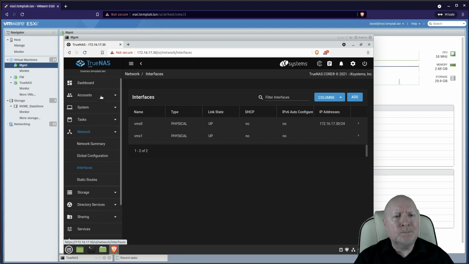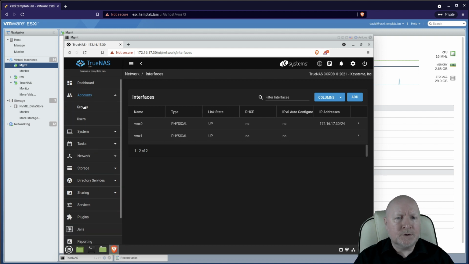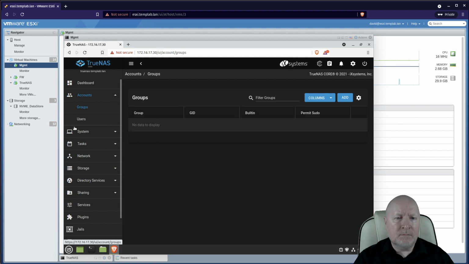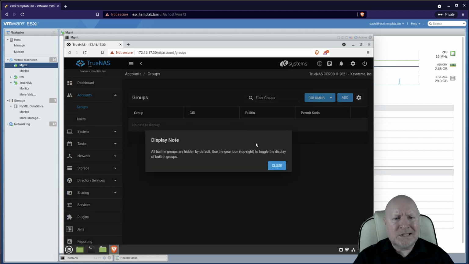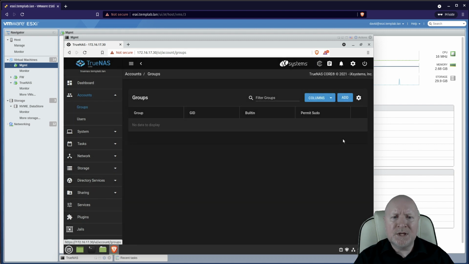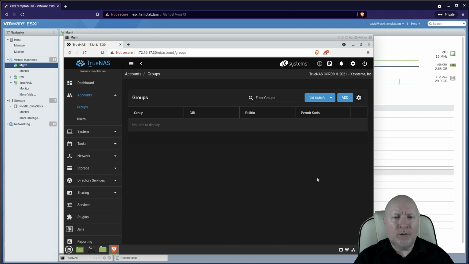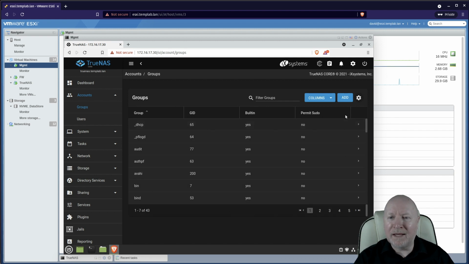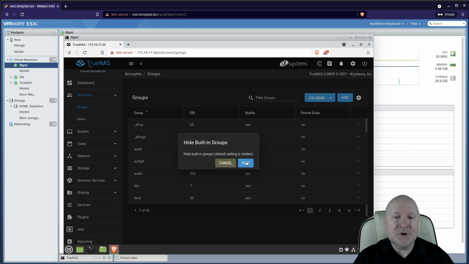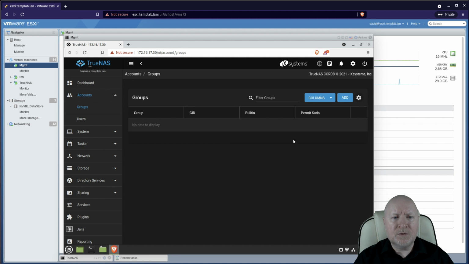So other things you can do. Well, up here we've got an accounts option. So we can create groups, for example. We can create users. Now, when we first connect in, it's telling us that there's information in here that's hidden. So there are actually groups in here, and if you click on the little wheel up here, it gives us an option to actually show all of the hidden groups that have already been configured on here. So there's quite a lot, by the looks of it. So we'll click on the wheel again, and this time around it gives you the option to hide them. So that's quite useful if you don't necessarily know about certain groups or you're looking for certain ones. And I do quite like these filtering options.